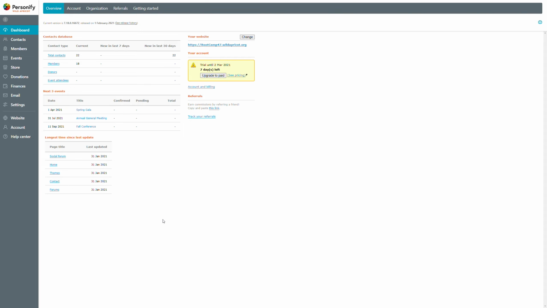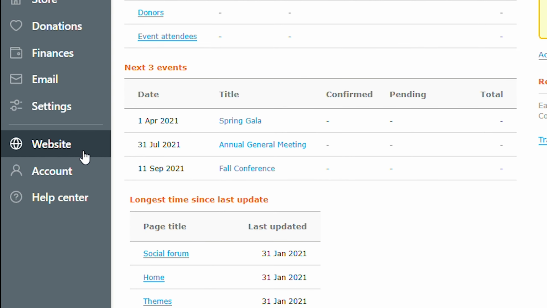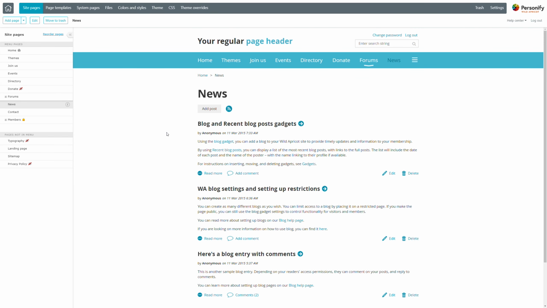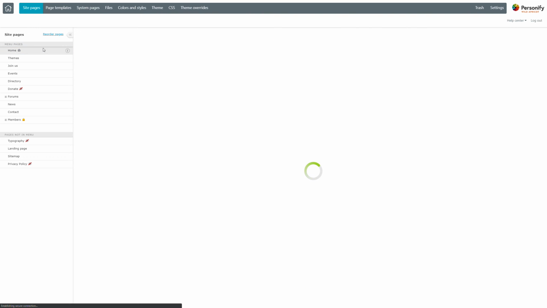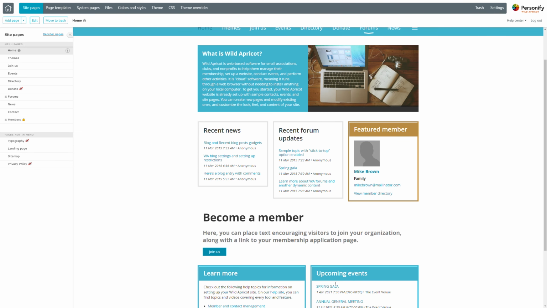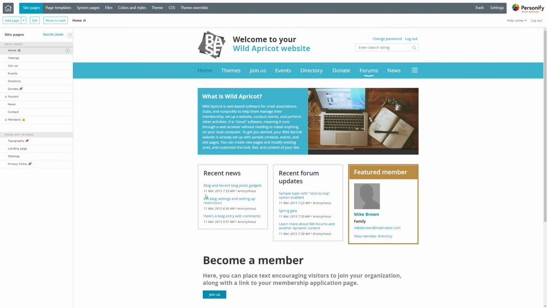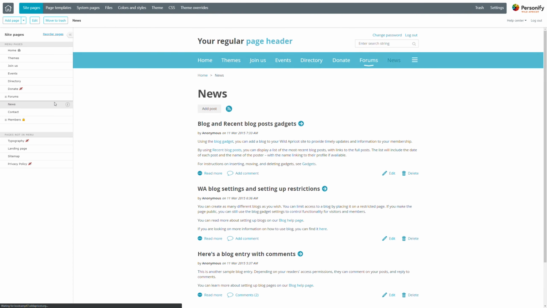For the first time, let's go into Wild Apricot's website editor. To do that, you'll have to click Website on the left-hand side. When you're in the website editor, you'll see a couple of options at the top. Now, we'll talk more about this in Boot Camp Lesson 4. So right now you want to be in Site Pages, and the reason for that is because the blog is actually a gadget built into Wild Apricot, which means it can theoretically be on any page of your site. It's something that you'll have the ability to edit and customize, although right now it's on our news page.